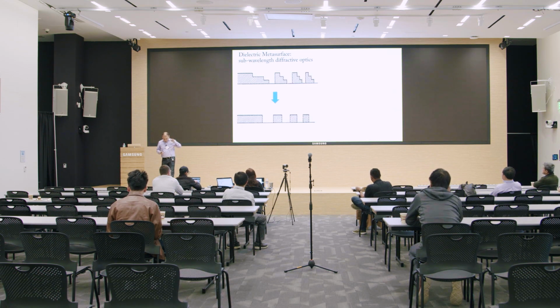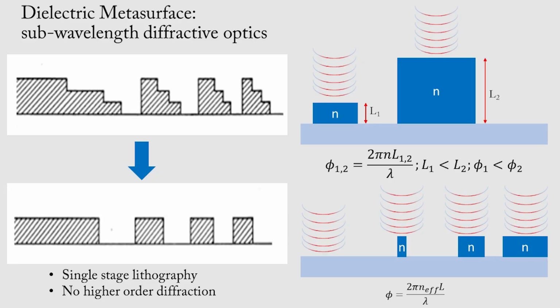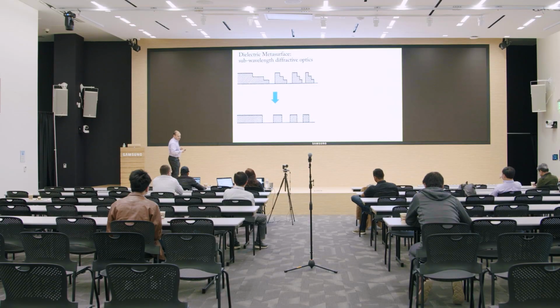If you remember when we first learned about gratings and diffraction, the first order diffraction happens when A sine theta is equal to lambda, where A is the underlying periodicity. But if A is smaller than lambda, then sine theta becomes greater than 1. That means it cannot happen. So when you have half wavelength structures, you actually have only zeroth order diffraction. So you can guide all the light to the zeroth order. You don't lose any light in the higher order diffraction.